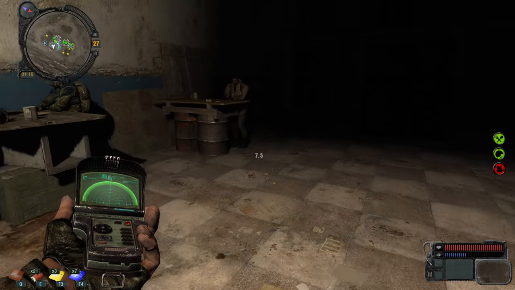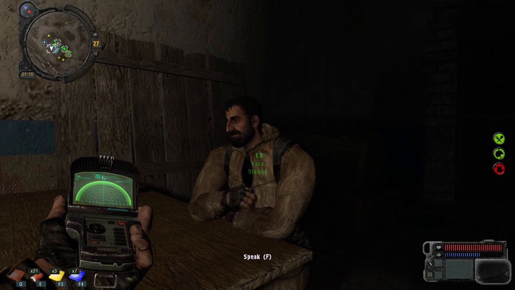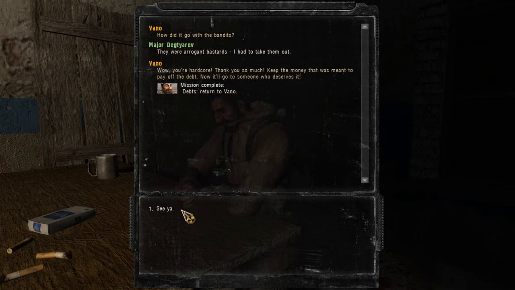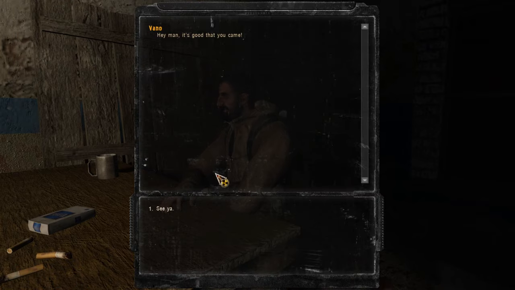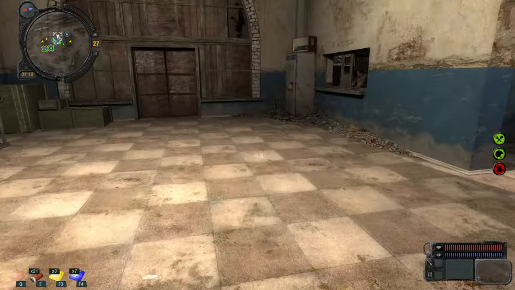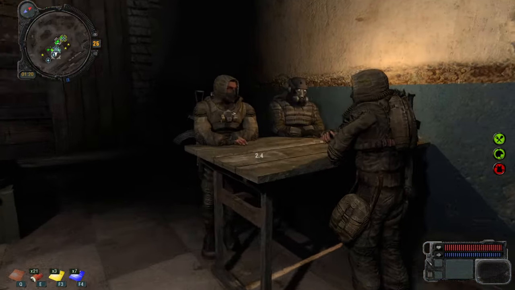Okay, so first thing, chat with him. Your debts are done with. You're clear, brother. How did it go with the bandits? It didn't go, I just killed them. Okay. That's it. No rewards, nothing. What else? I'm listening.